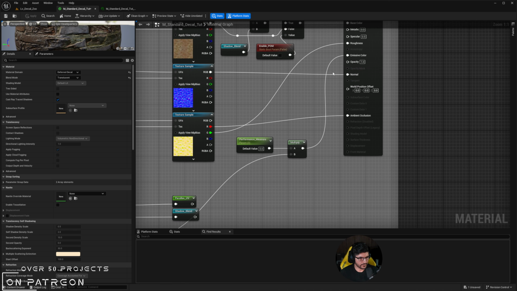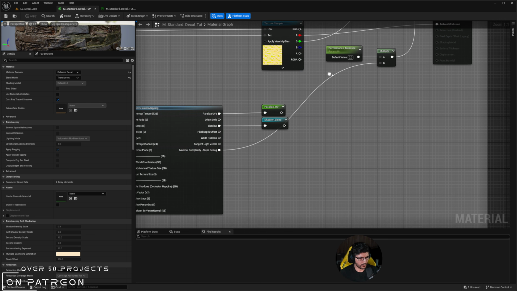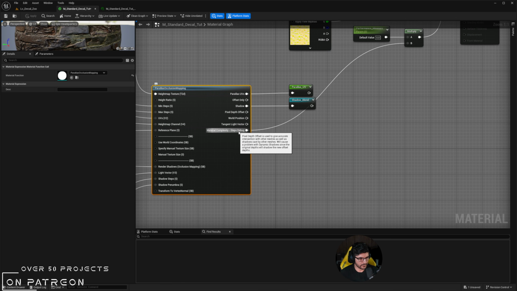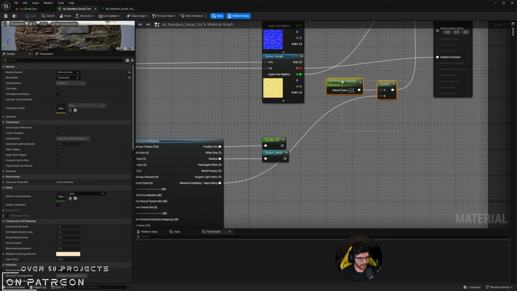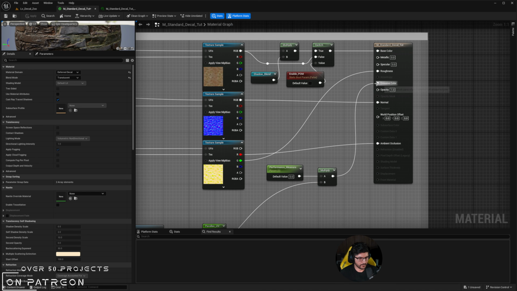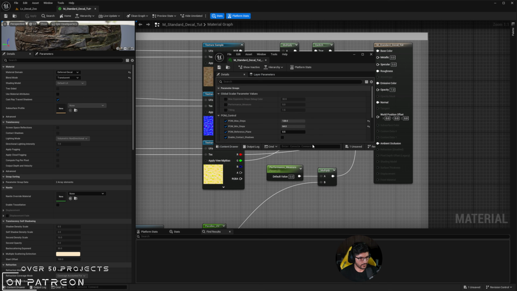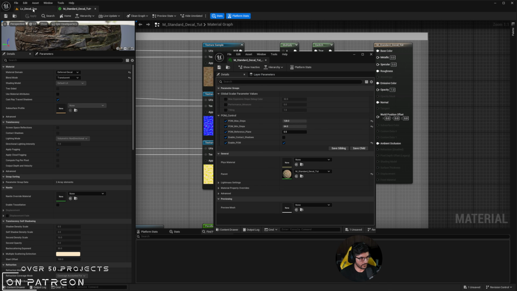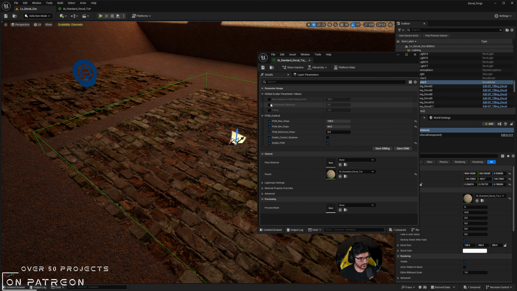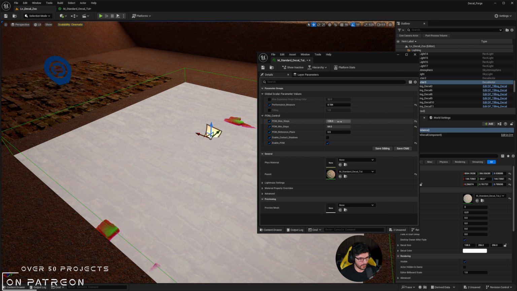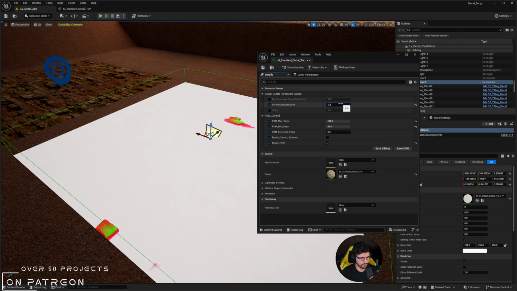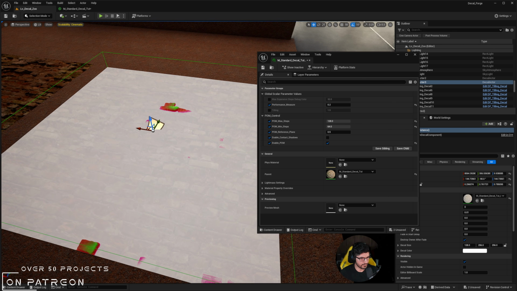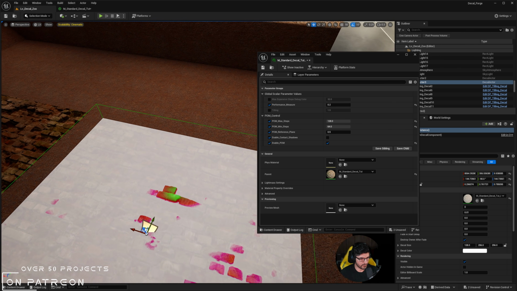So what I've done is I've added into the emissive color slot in here, I've connected the material complexity steps debug over into a multiply node and to the performance measure and put that into the emissive color. With that done, if I go over here into my material instance, I will be able to now turn this performance measure up or down. So here's the thing, if you actually set this to 0.5, let's say, or 0.2 or something like that, this will light up the decal and it will show you just how expensive it is.